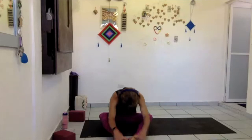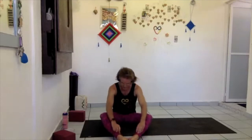Slowly walk your hands back, lift your torso. Keeping your feet together, bring them in close. Interlace your fingers, hold your toes in your hands, and wriggle with the bones in your feet closer to the ground. This opens your hips more by tilting your pelvis forward.